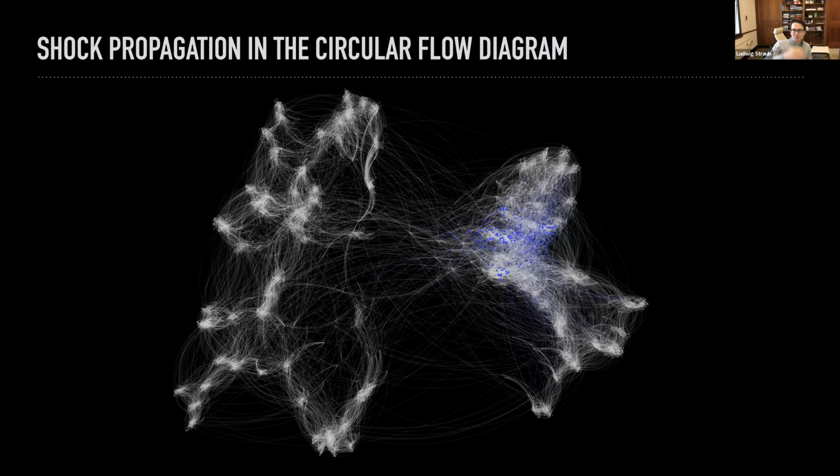I can show you in our network how shocks would propagate in line with this expression. For example, if these blue dots are households that decide to spend less, you'd see which firm cells are affected by that. Well, the ones that they spend on, so that would be the orange dots here, and then they themselves, with the higher rounds of the Keynesian cross, would pay their workers less, demand less from other firms, et cetera. And so the shock spreads through the economy.